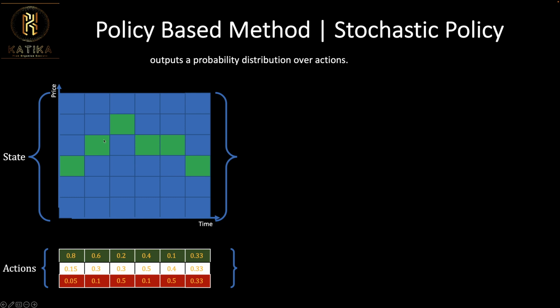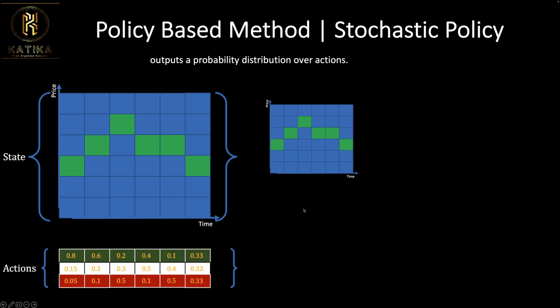So actually, instead of giving us an action directly, it gives a probability. So this is a stochastic policy, right? At certain places, you can see the probabilities are very close. Like here, we don't know what the future is. What are you going to do? Maybe you take a random decision here, right? So this is what a stochastic policy is.